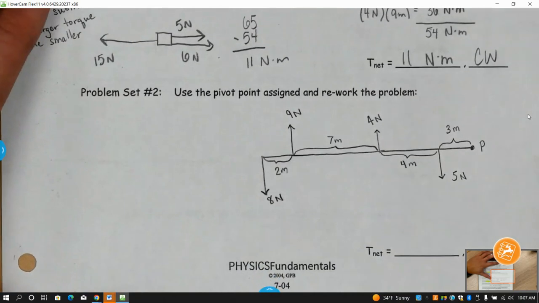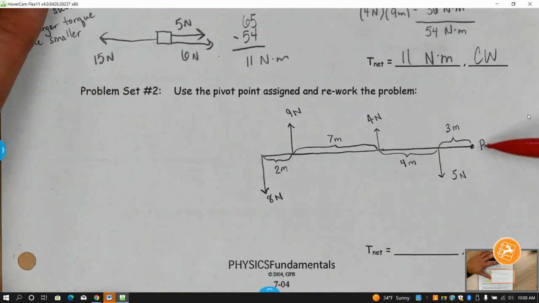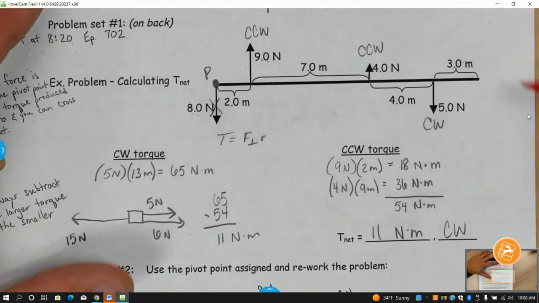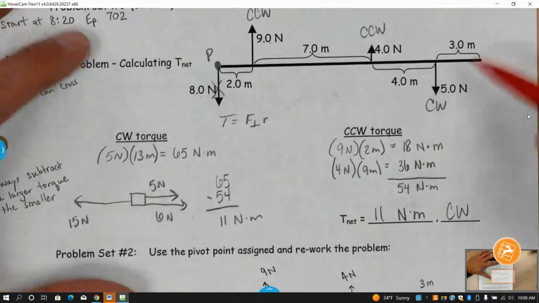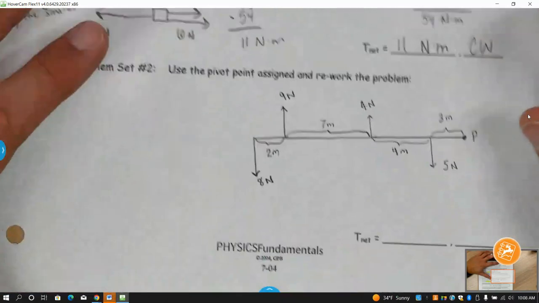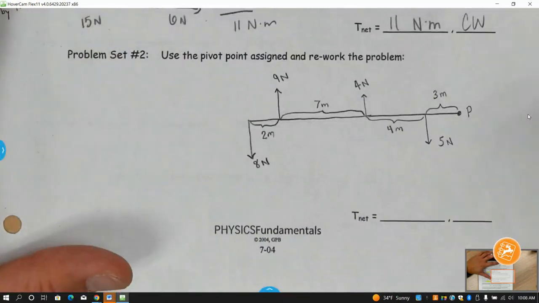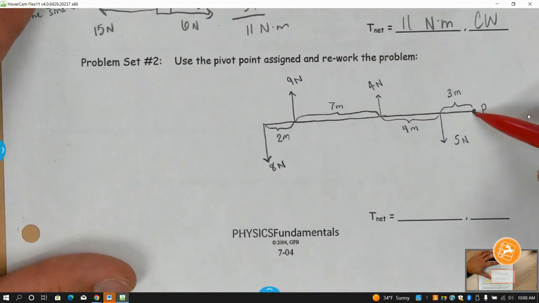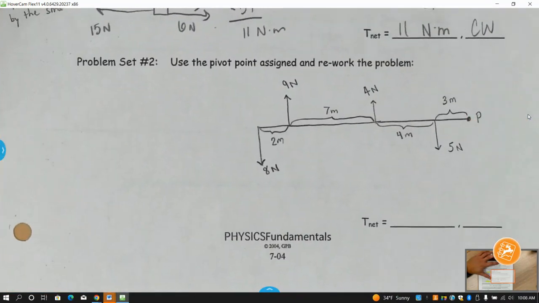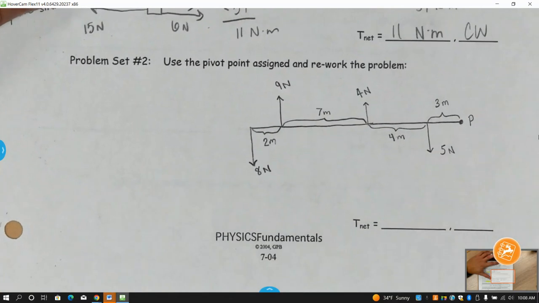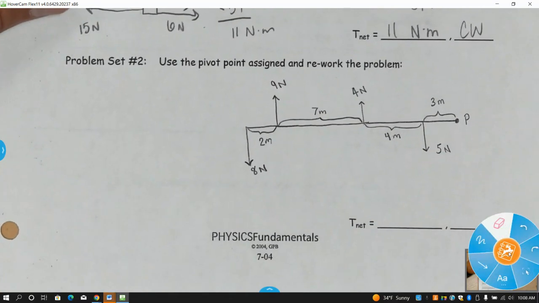I'm not sure. So the question was, what did we do with that 3 here? Nothing happened because there was no force, right? Correct. So that 3 is not really going to give us any information, but what if we place the pivot point there instead? This is the same numbers, the same distances, but now our pivot point is all the way outside in this direction. So same premise as before.